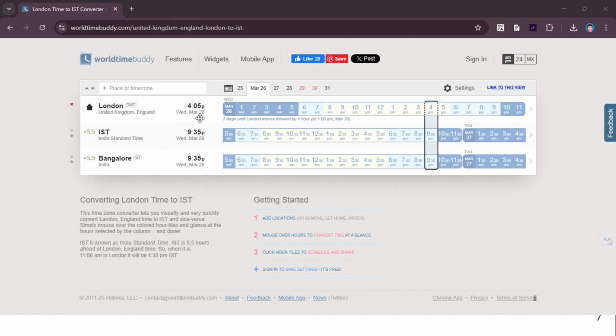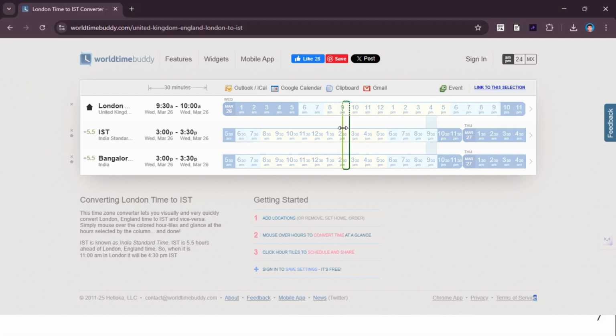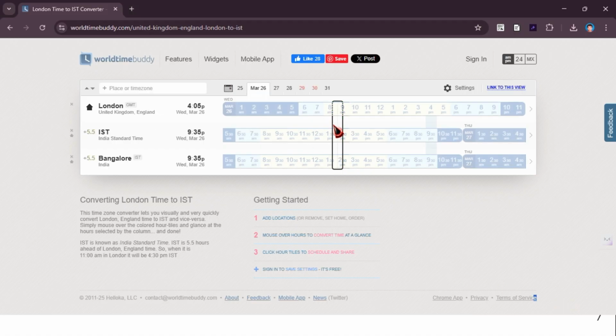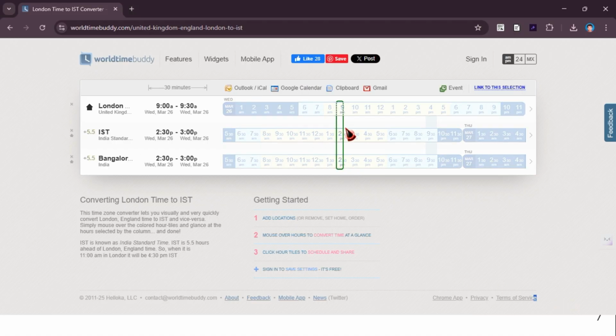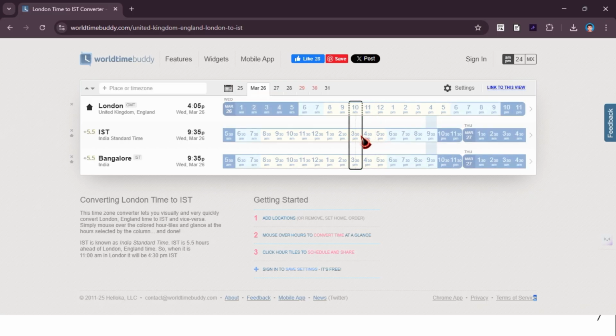So here you can see that it is 4:05 p.m. there. Here in India 9:35 is the time. In Bangalore also the same time. Just as an example I added Bangalore also. You can compare the time. When you are working with a client, you will come to know this.